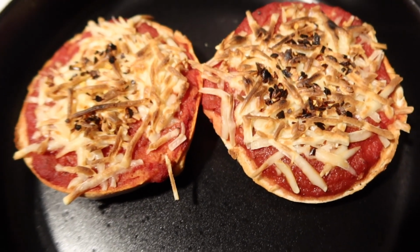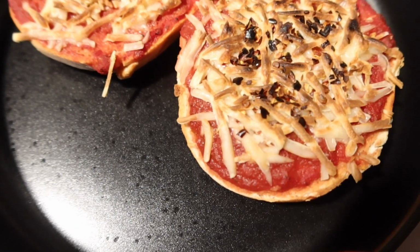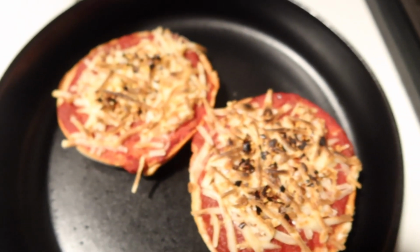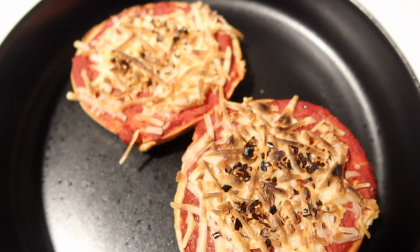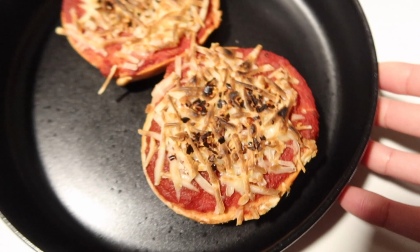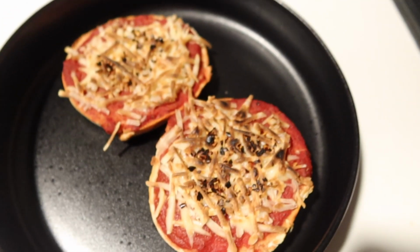My stuff is burnt up. It's all the pepper flakes. I honestly get so impatient. I just put everything on broil, but I should have baked it for like 350. You live and you learn, right? That's just my lazy behind. But I'm gonna eat this, and I don't know if I'm gonna have something else.